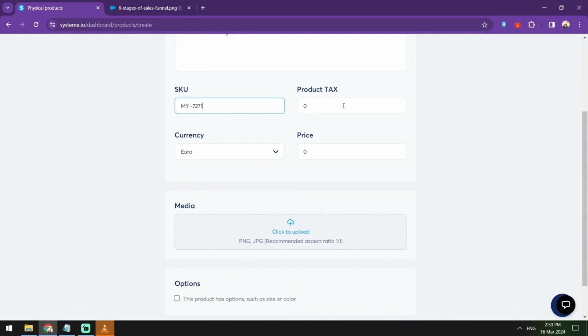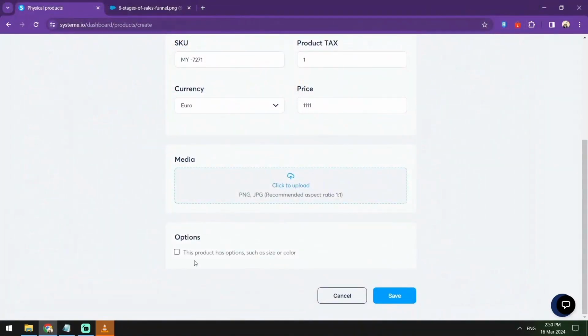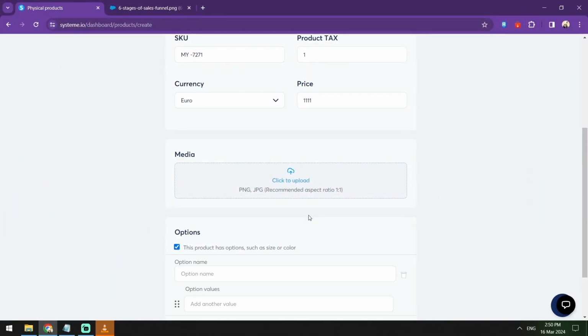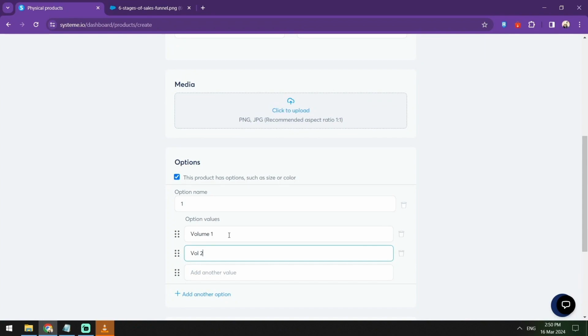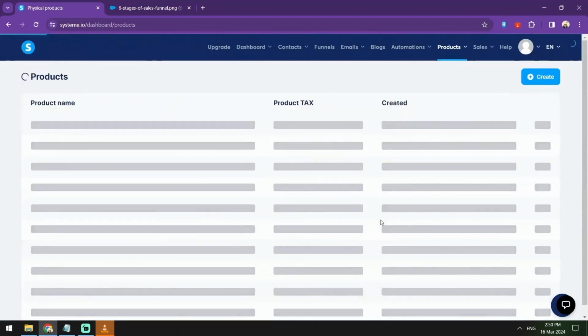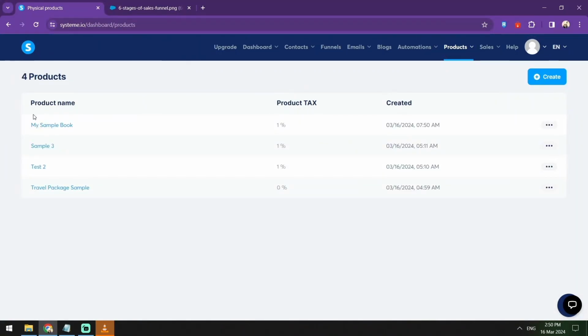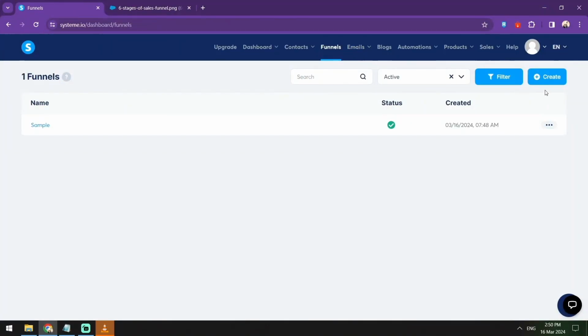And there's also an option if there are several variants of this book, like let's say, okay, volume 1, volume 2, volume 3, etc. Or if you want a hardcover or soft cover or whatever. Okay. Then once you're done here, just click save. After this, we will be going back to the product page and see if you can add in other items that you want to put into your catalog.